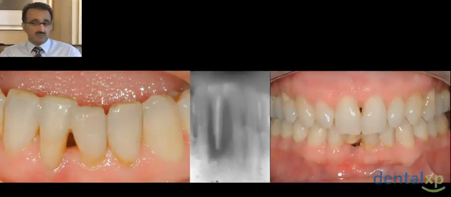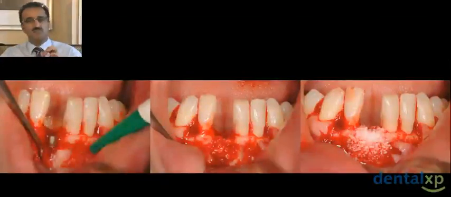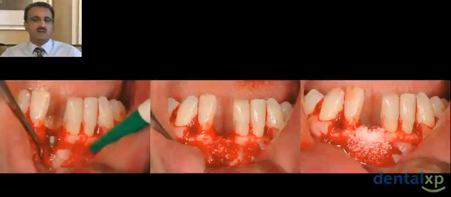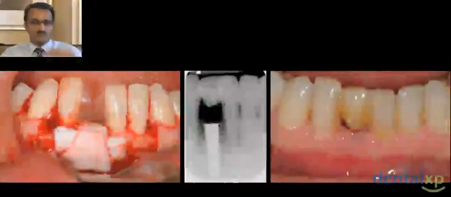Another case, much more difficult case, lower incisor, a tricky area to handle because of the smallness of the teeth. And you can see a significant defect here. And really I want to show that these same principles apply. So same thing, wait 6 weeks, place our implant, our augmentation. First of all, to augment the bone, do a closed healing.